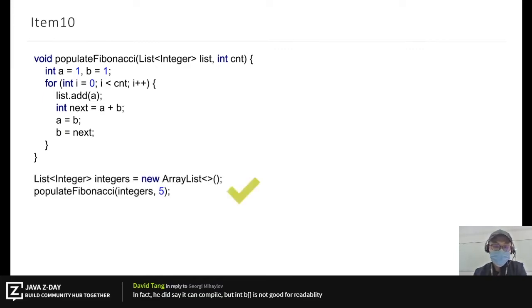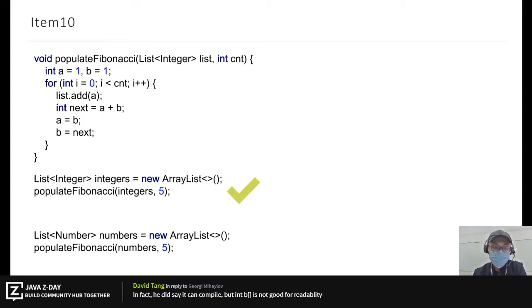No problem. But what about this one? Well, we think that it should work, right? If we are creating some numbers, we should be able to insert numbers, whether integer or any other numbers, into this list of numbers, but actually it does not compile.